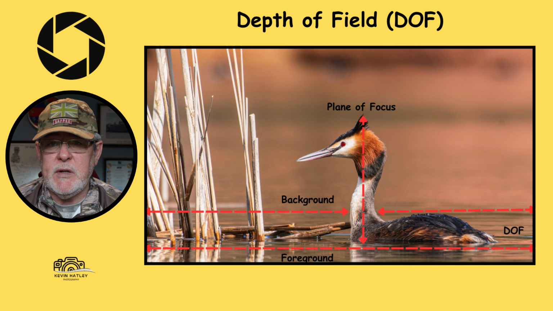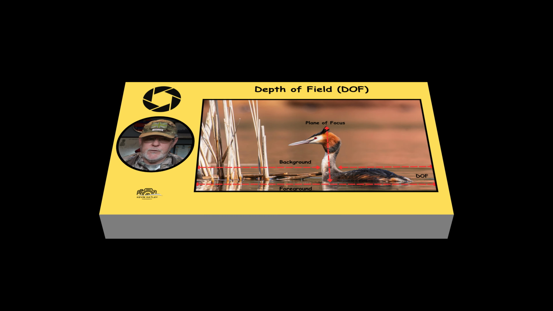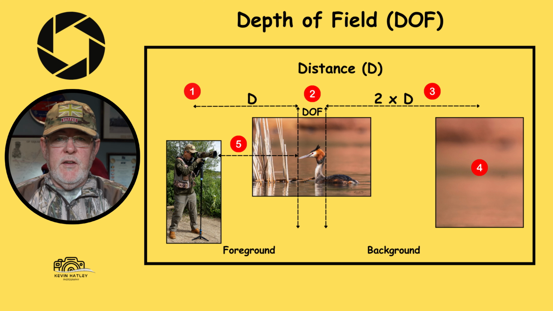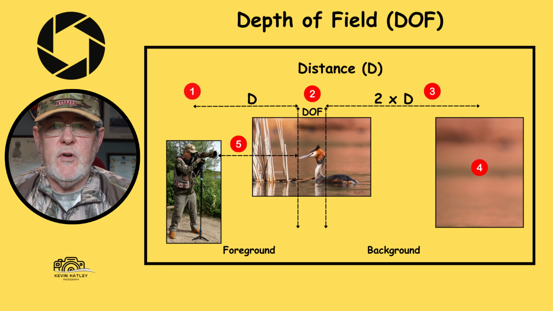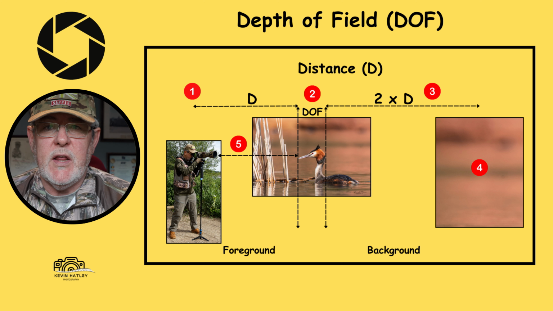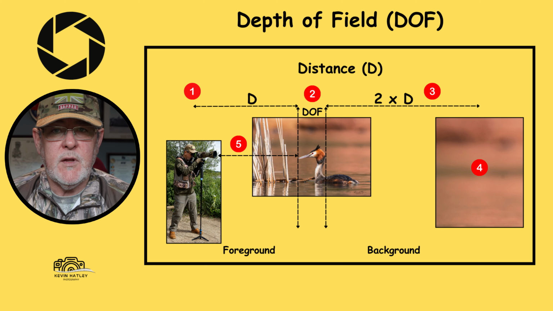You only get one plane of focus in any image, and that's where your focus point sits on your subject, which is known as the plane of focus. The second D in the 3D approach stands for distance. What I want you to do is have a look at this diagram that I've put together, which hopefully explains what I mean by distance.